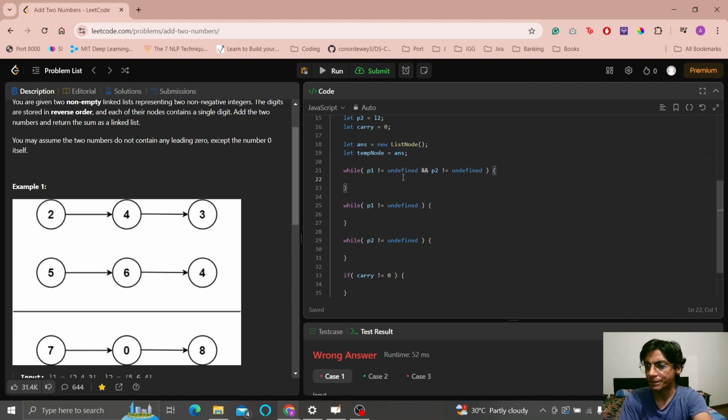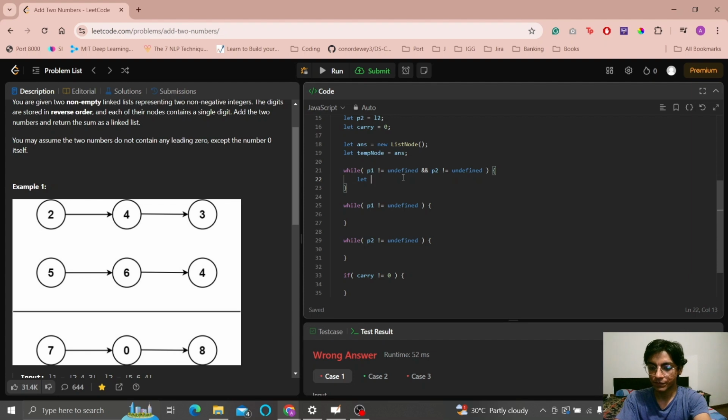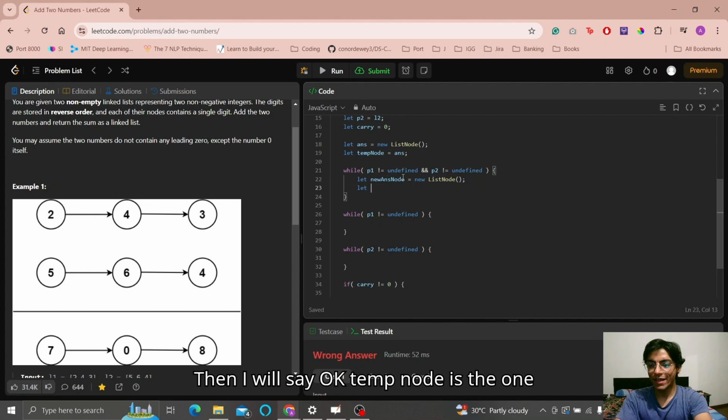All right. So let's initialize the node that will store our current answer. Then I will say, okay, temp node is the one that will track the value inside this new node.